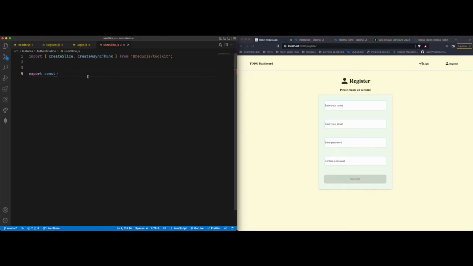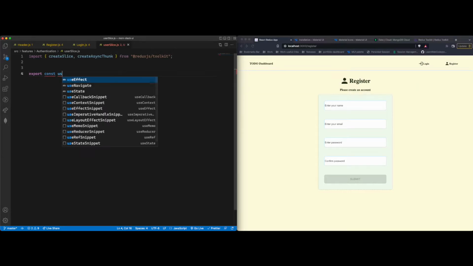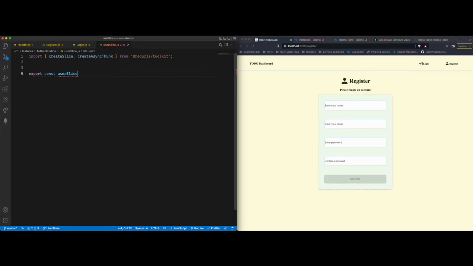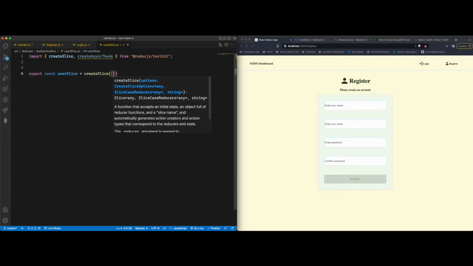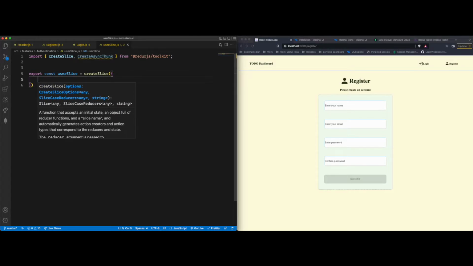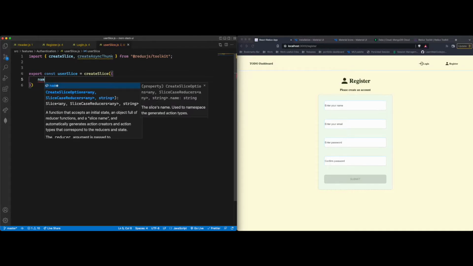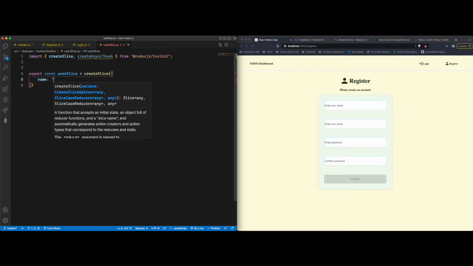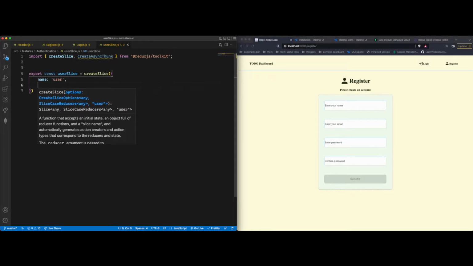Since we're creating the user slice, we will be using this createSlice function to create a slice for our user. You can pass an object in here, and the first property that we will be passing is the name itself. I'm just going to say it as user, and you can pass the initial state.